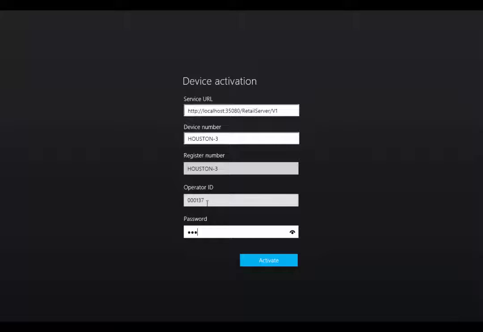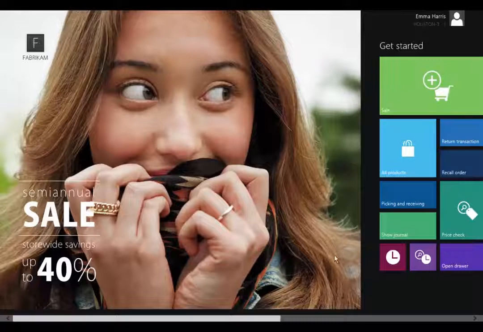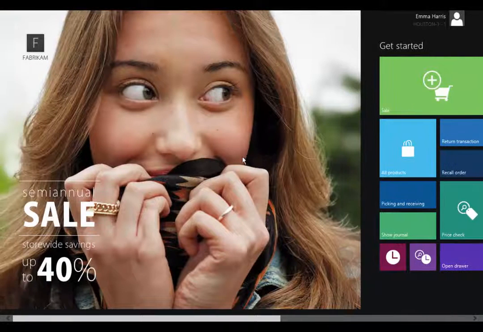The user operator also has to have the ability to activate this device, which this user does. So I'm going to go and activate, at which point it'll prompt me for my login, so I can log in now for that operator. So that's basically the connection information to get you connected if you lose that device connection information. From here on, it's a matter of working with the POS, but the main things I wanted to point out here is that connection information and what you need to do.